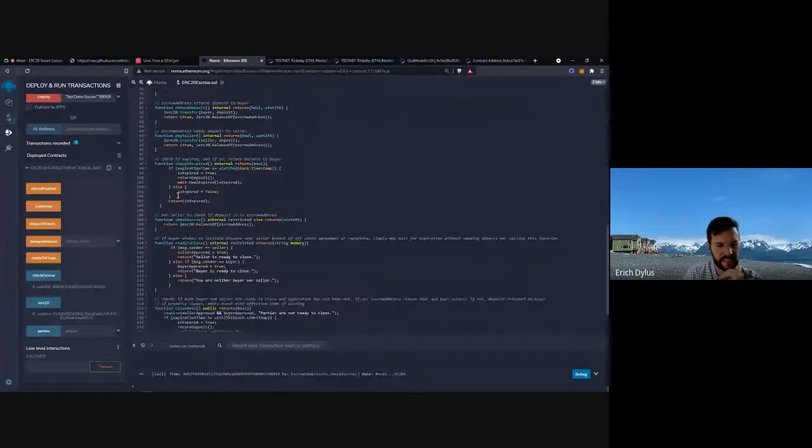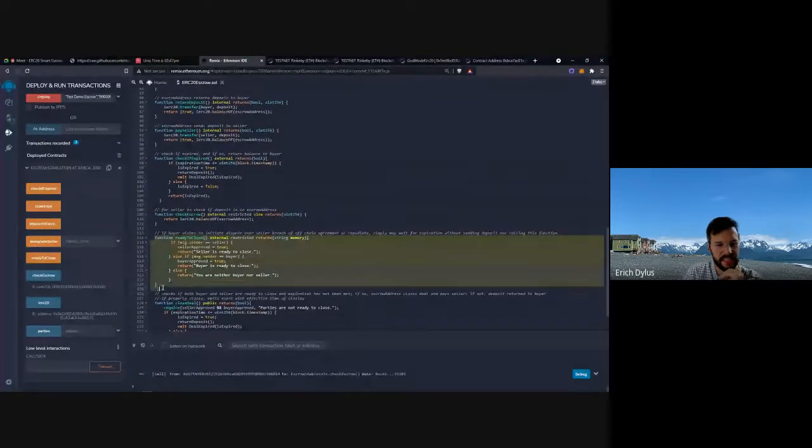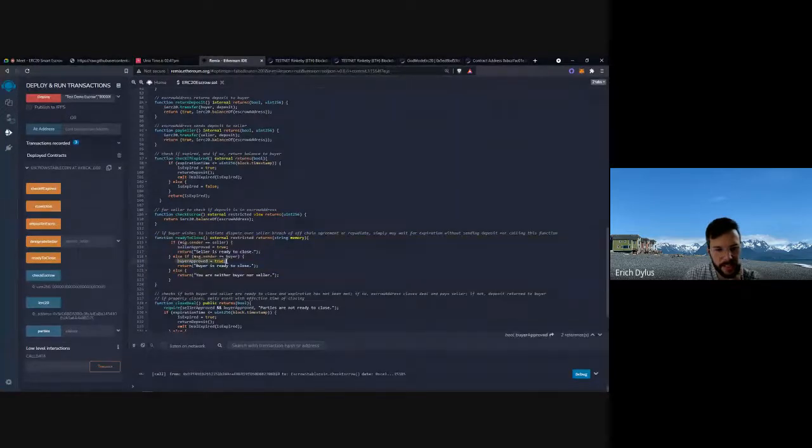What that does is it basically just says when both have approved, close deal can be called. This function is the same as before: external, address only can call it, restricted parties, returns a string, and it signifies that the address is ready to close.